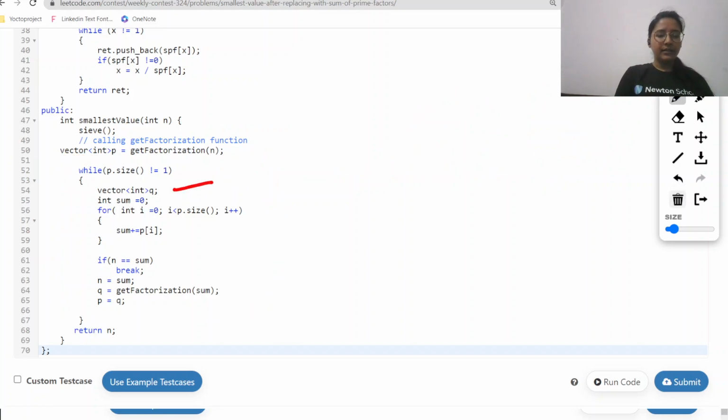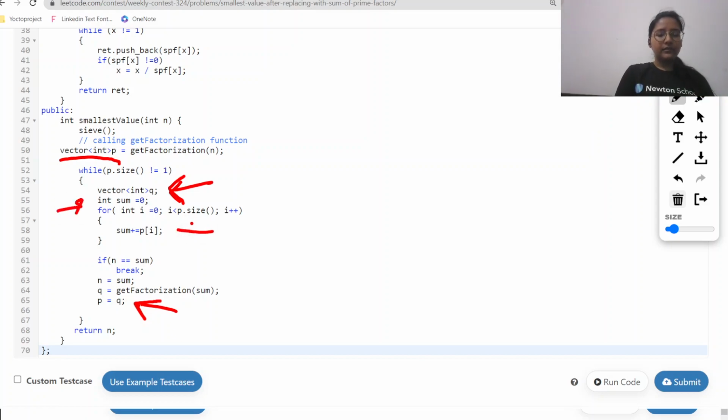Now here comes the part where we are taking this new vector. We take it so that we can update the same. If we declare and initialize everything here again, it will surely throw a compilation error that we are redeclaring the same vector again and again. So I use a new vector here. Now here comes the part.